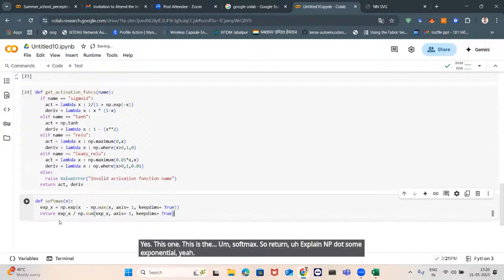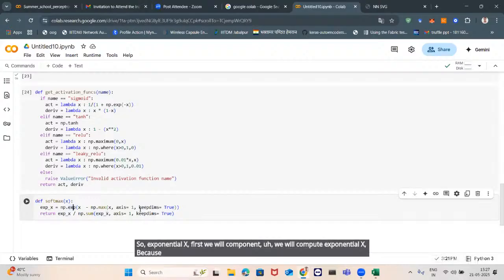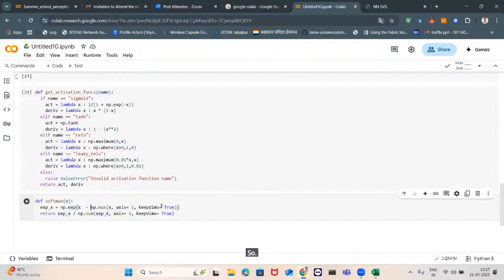So this is for softmax. First we will compute exponential x because it is for all. If we are reducing it by the maximum value, then the maximum will be 0, otherwise all things will be negative.